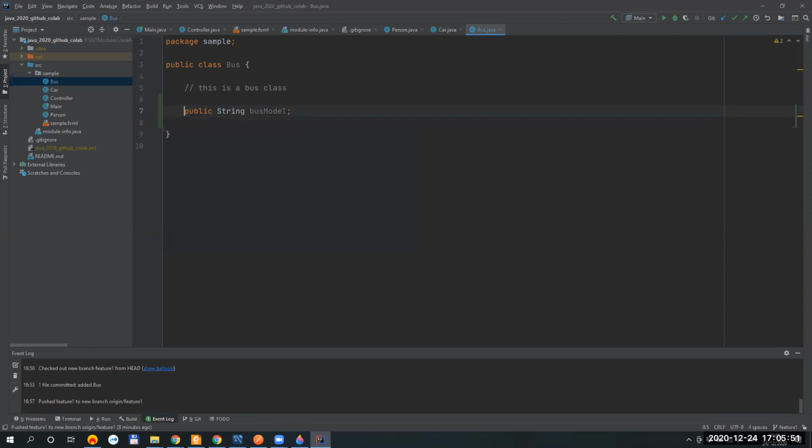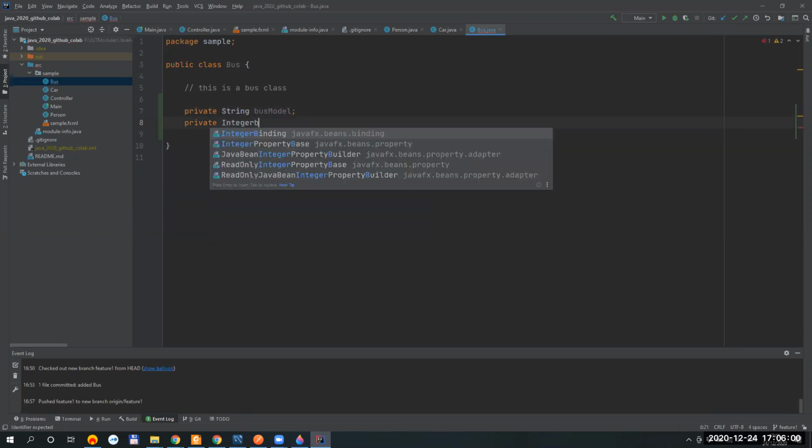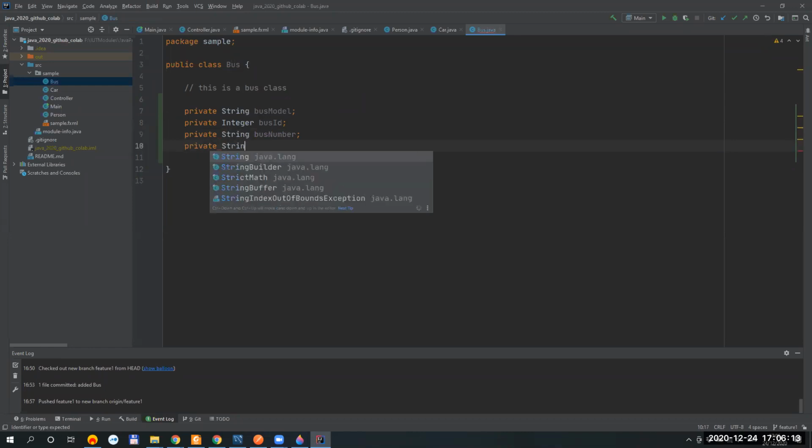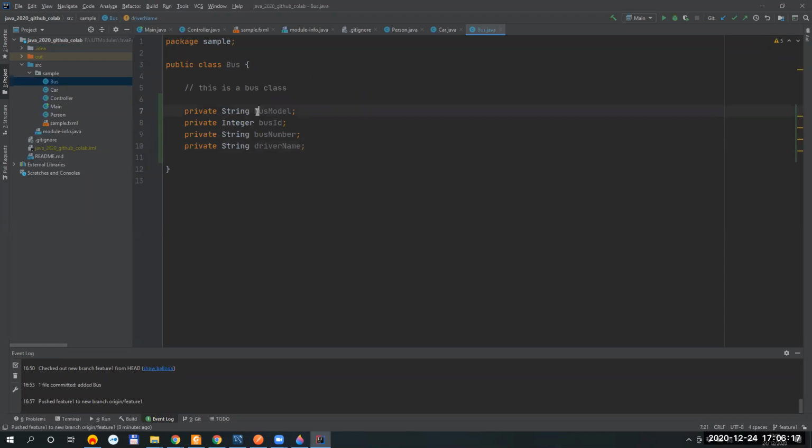Sorry, not public, private. And let's say private integer bus ID. And I don't know, string bus number, and driver name, something like that. Okay, so anything that is relevant to your case.